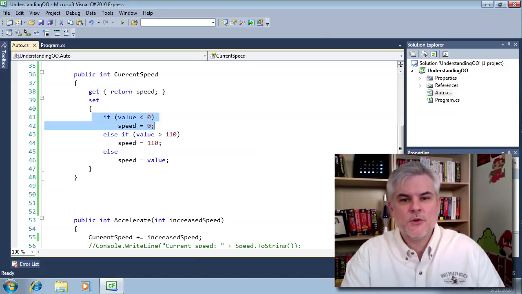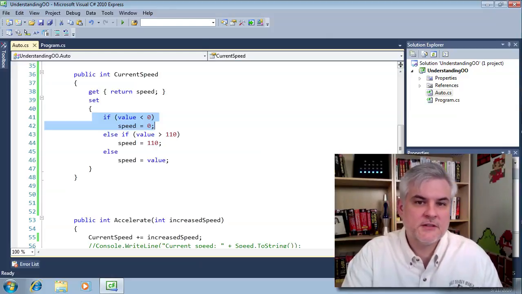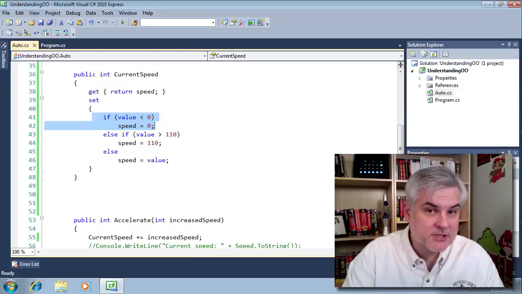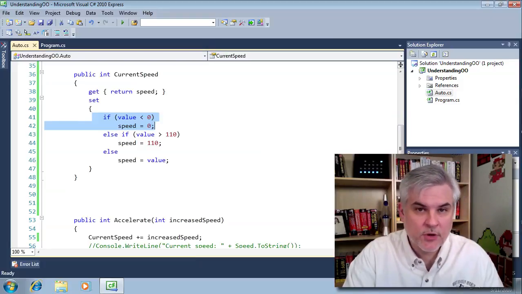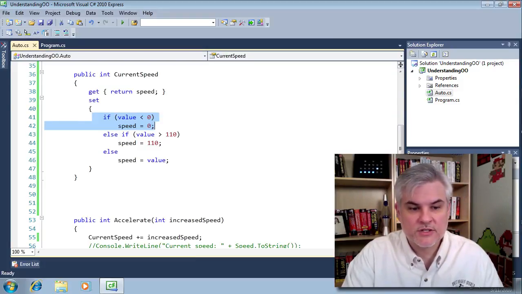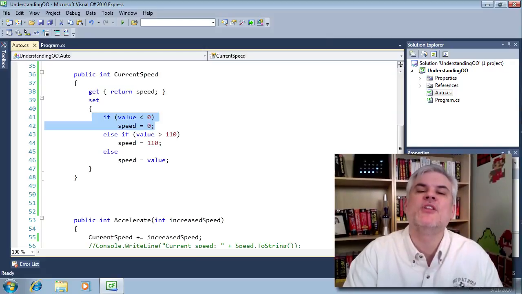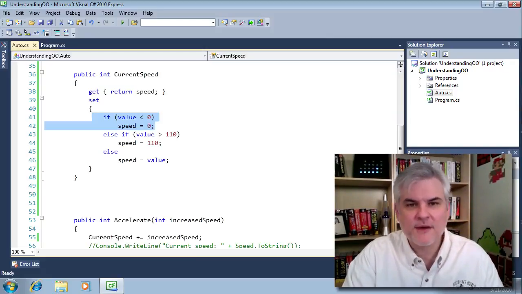All right, so that pretty much covers our use of fields and properties, and we can see how encapsulation is enabled by using properties. We also looked at public and private. So we have a lot going for us here in this video, and we're going to build on that by finally talking about the new operator, which we've been referencing for a couple days now, and I've been telling you to be patient and ignore what I'm saying. Well, now we're going to get into the thick of things.